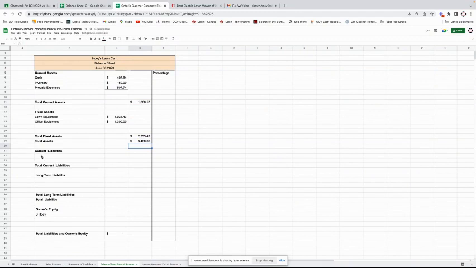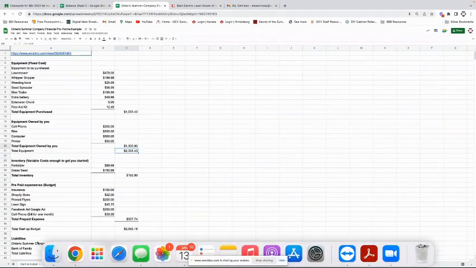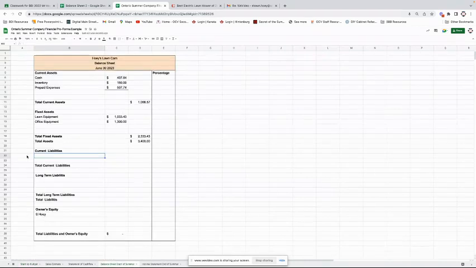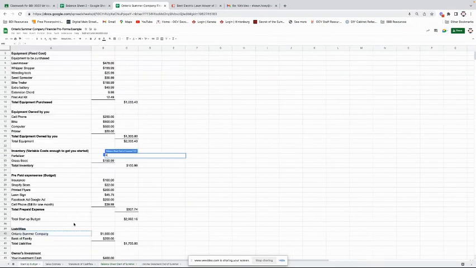Now, my total current liabilities, and going back here, so this one, if you do not complete the Ontario Summer Company grant, you will owe that money. So that would be a current liability.